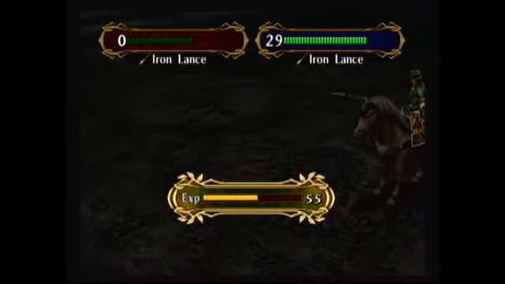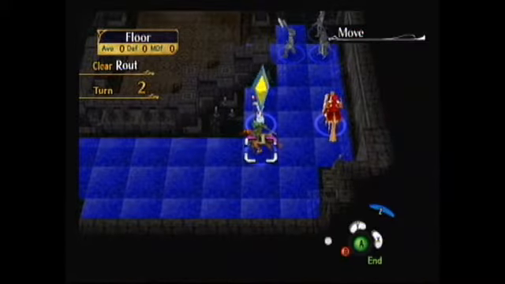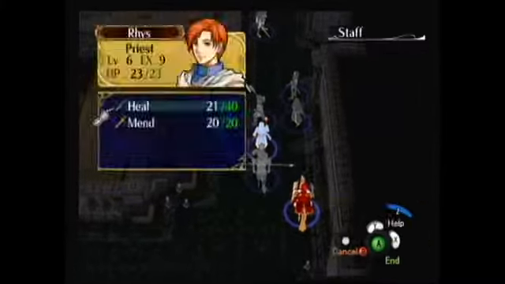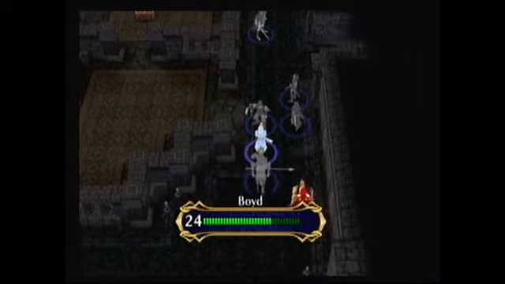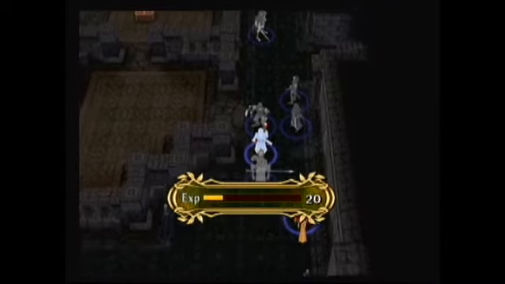Why did I go off on that tangent? What was I explaining here? I don't even know. Okay, Oscar, we're gonna move him up here. Riss is gonna heal Boyd, I think. None of them are super desperate for healing, but they're a little low on health.